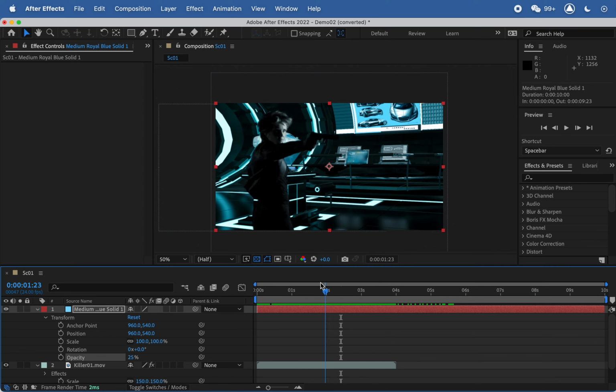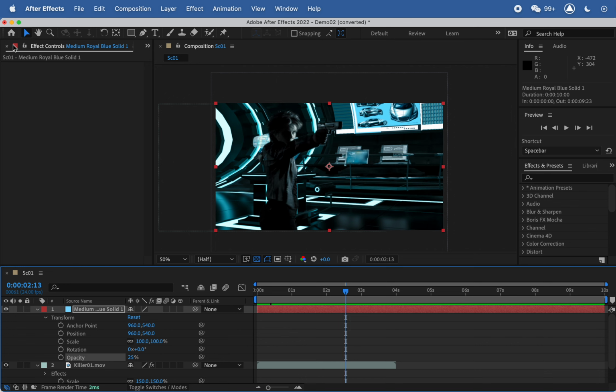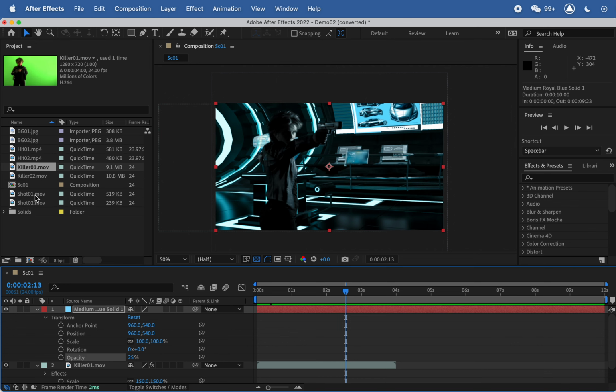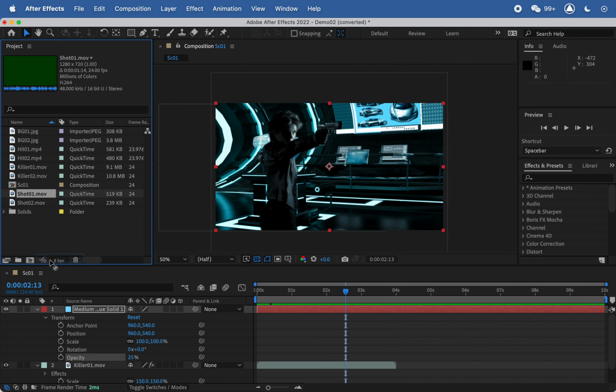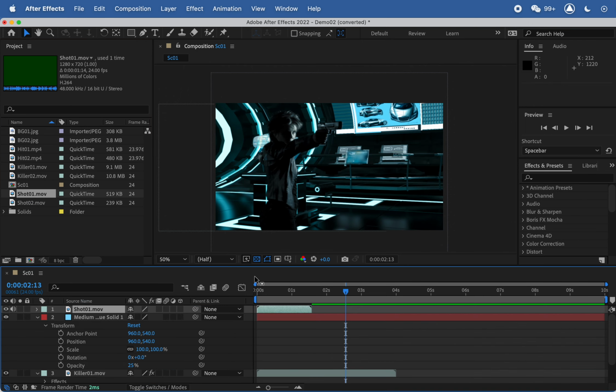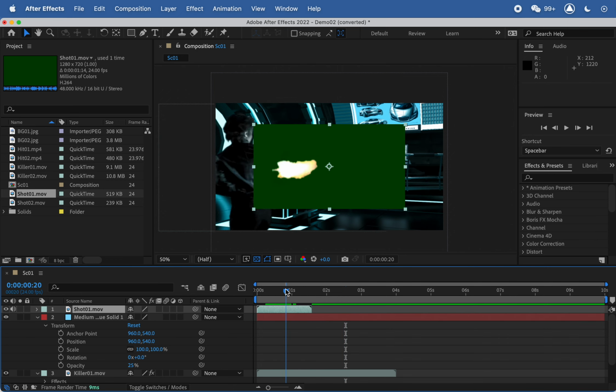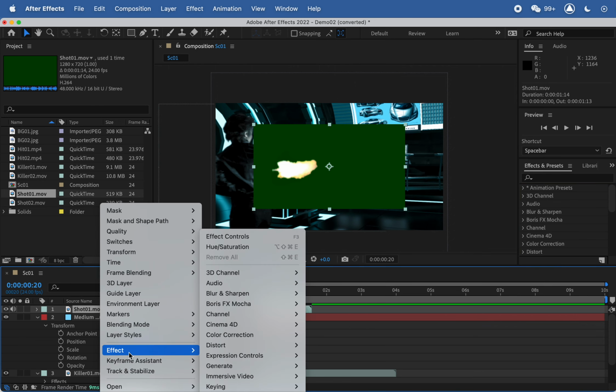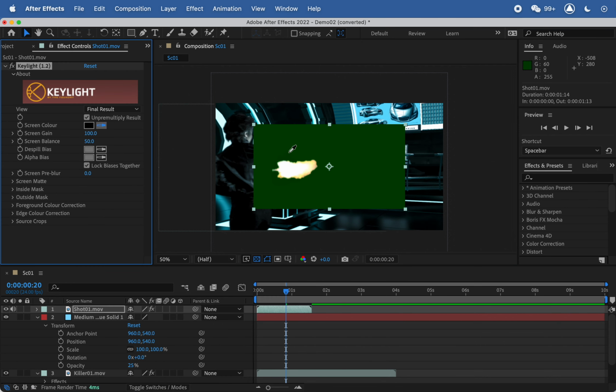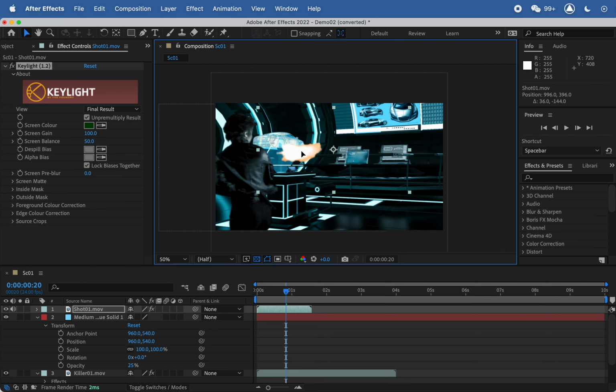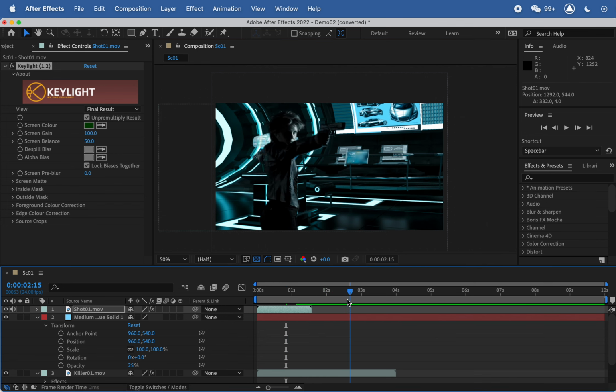Once our character keeps this pose, we should get her to shoot. So we're going to bring in the shoot 01 clip, and here we go. This is the footage, and we can apply a Keylight 1.2 effect. Right click on this layer, go to Effects and Keylight 1.2, and pick up the green color background. Here we go. Now we're going to go to the place where she's going to shoot. Maybe it's here. Okay, she's gonna shoot here.